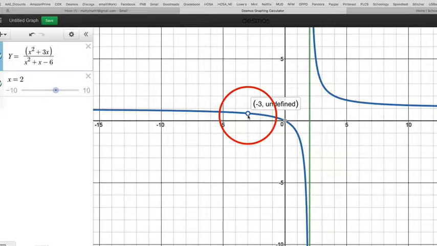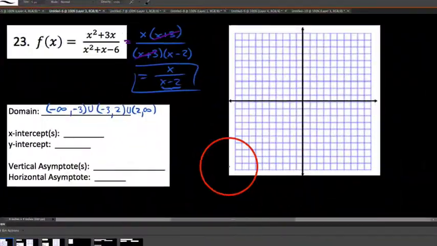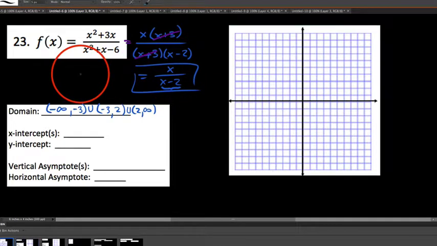What I don't like about what Desmos does is it makes me put my mouse there to see this dot. It looks like it's a continuous graph, but look, it's undefined here, because if you plug in negative 3, you're going to get an undefined value. So really important to me that you recognize that it is undefined at that value. But when you talk about where your vertical asymptotes lie, we're going to remember that they only lie at the zeros of our simplified expression here. So we would say that our zero here is x equals just 2 in this denominator expression.